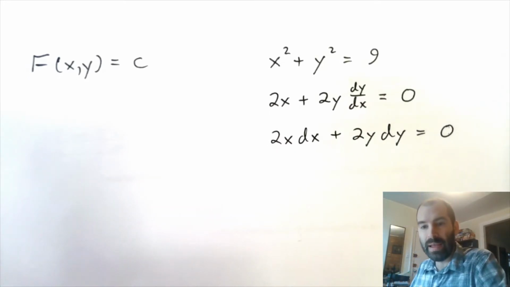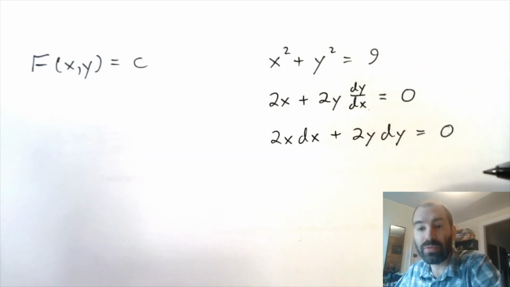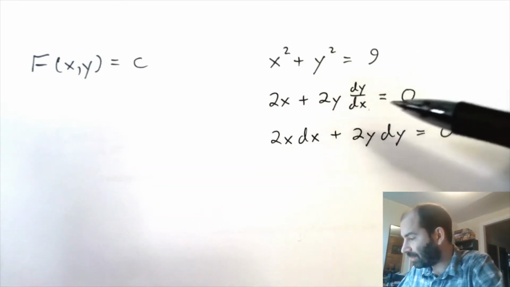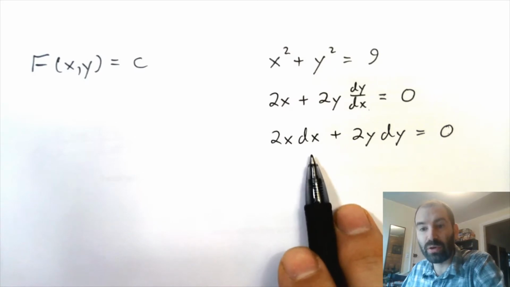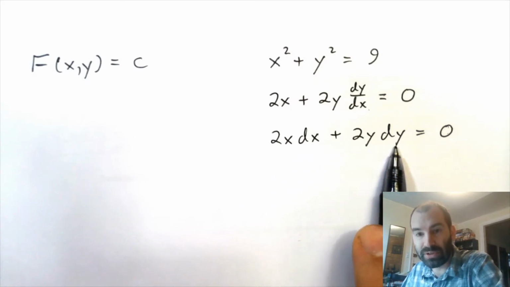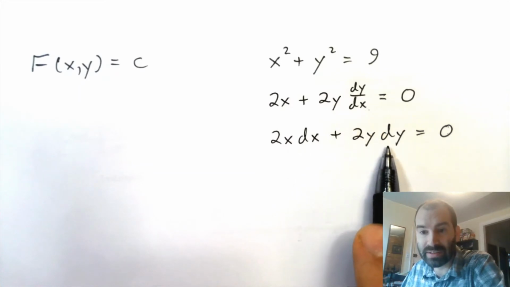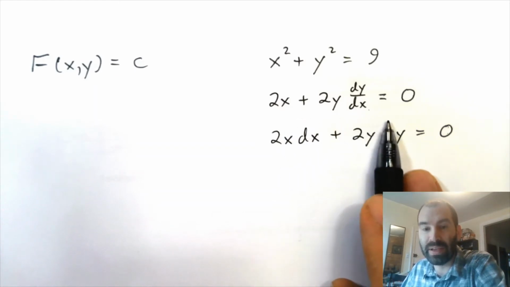Okay. Now, what did I do there? I split this dy/dx apart. Now, you have to be very careful when you do that. You should be very cautious about how you interpret a statement like this. So for us in our class, we're just going to interpret this statement to mean this. So when you see something like this, think, divide by the dx, put it back into this form. That's what we're talking about, because this is something that makes sense to us.